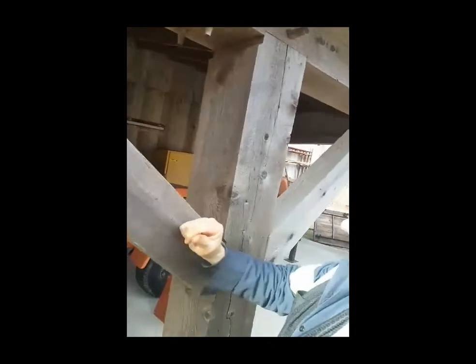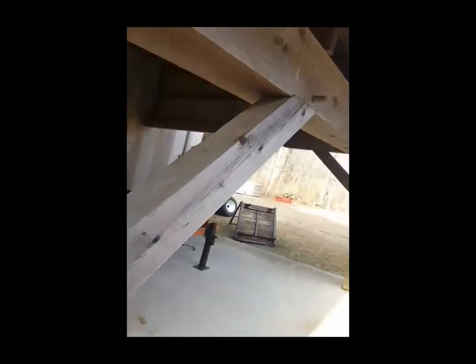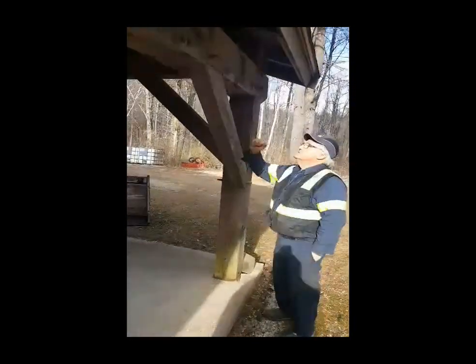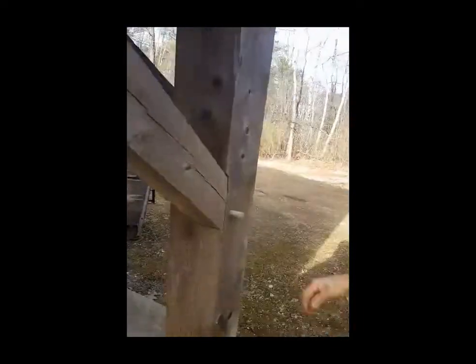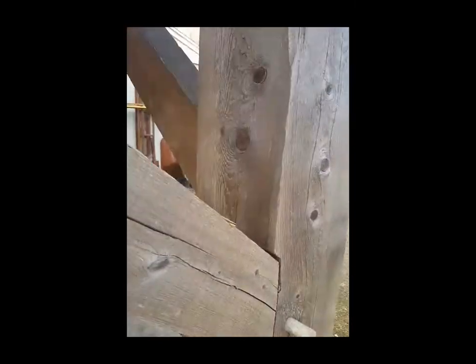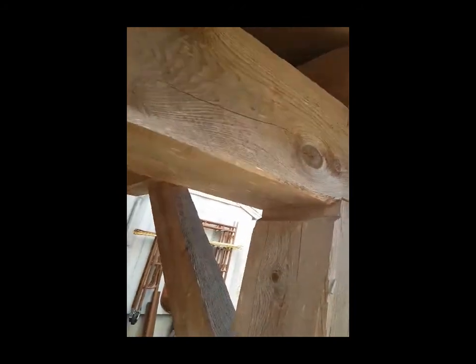That noise is because there's a big split right here. So this was erected 12 years ago. If it's an inch a year for oak to dry, these 8x8s should be dry — 4 inches from each side would be 4 years, and it's been 12 years. That's an 8x10 plate, so that should be dry. Nothing is loose. There are 13 braces in this frame, and none of them are loose.